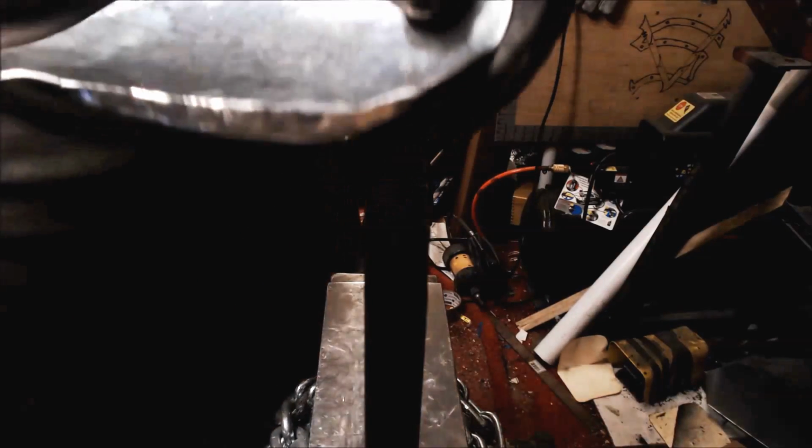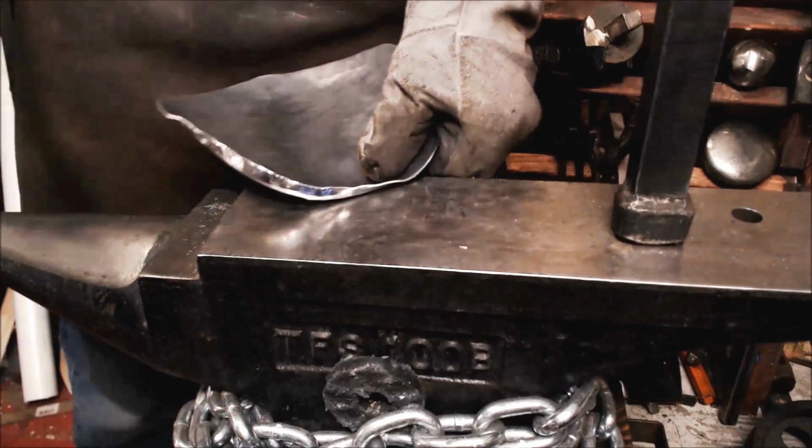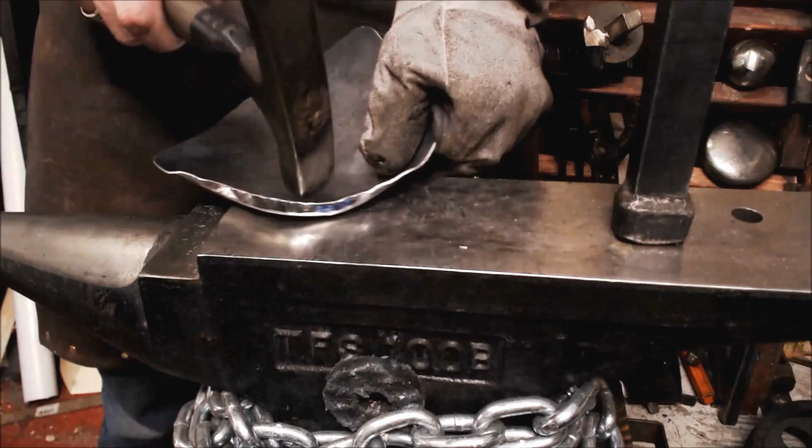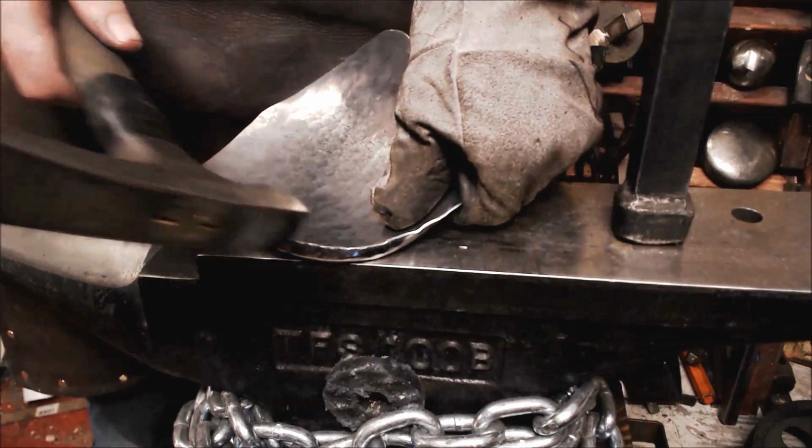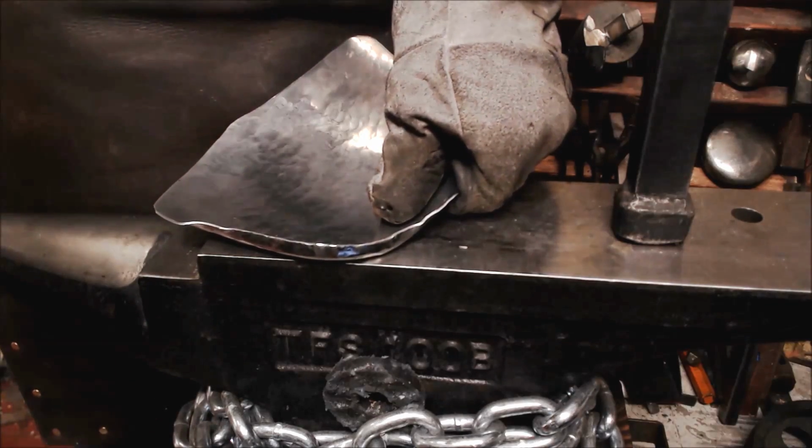Okay, so now that we got this angle here, let me show you what we do next. Okay, now we got this nice angle right here. We can either lean over the edge of the anvil. Turn this slightly.